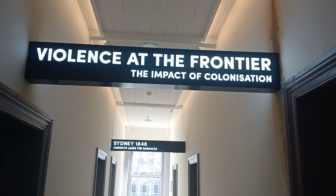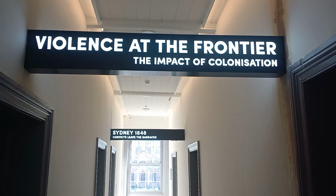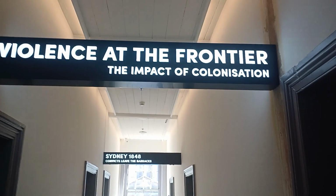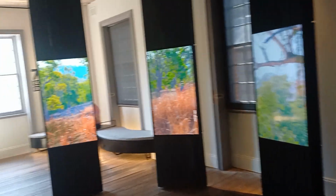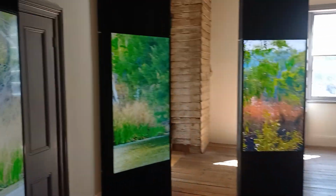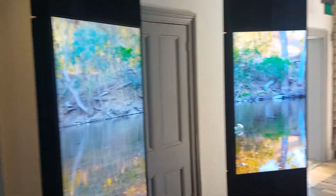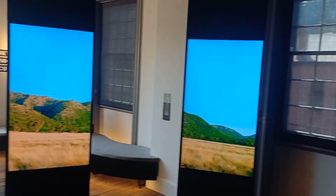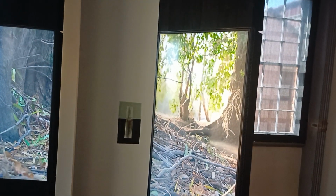And of course, as the colony was expanding into the western lands of New South Wales, there was the impact it was having on the Aboriginal tribes. So I'll just take you into this room and they give you a history. While you're doing this tour, you've got headphones on and they're giving you a history of what actually happened. It's absolutely wonderful how they've done it. And this little room shows you about a tribe up in northern New South Wales called the Warriga, I think they're called. Excuse me, I've just forgotten it.